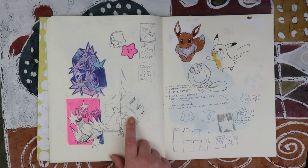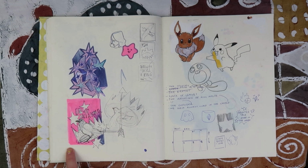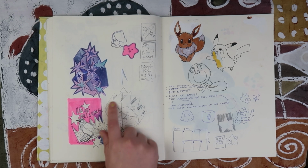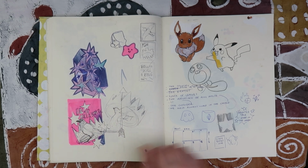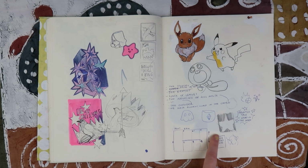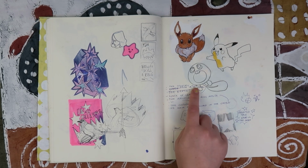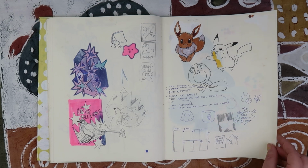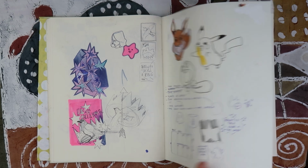I'm writing a book called How to Kill a King at the moment, and editing it. I've got an illustrator who's going to do the cover design for me, but this was just some thumbnail ideas for what I wanted it to look like. How to Kill a King. So yeah, I wanted to make a zine, so I was thinking of all my favourite horror books that I've read. Maybe I could make a zine out of that. Still kind of into that idea, so watch this space.